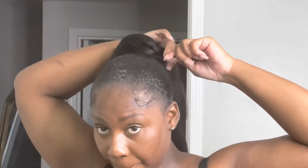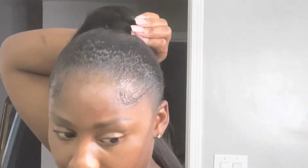Now usually when I do it, it is a lot more bulkier. Now it doesn't look crazy, but it is a lot more bulkier, so I did really, really like this technique. I wanted to make sure that that little piece stayed. Typically people just use hairspray. I went in with the bobby pin because most of the time the hairspray, for whatever reason, just does not work for me. Now I'm gonna start braiding the braided ponytail.